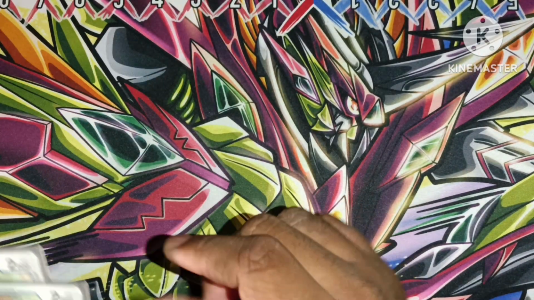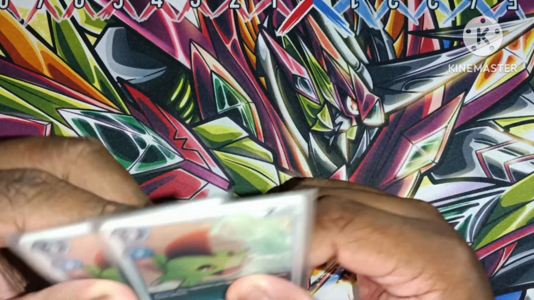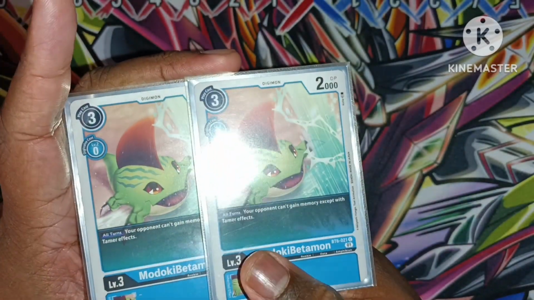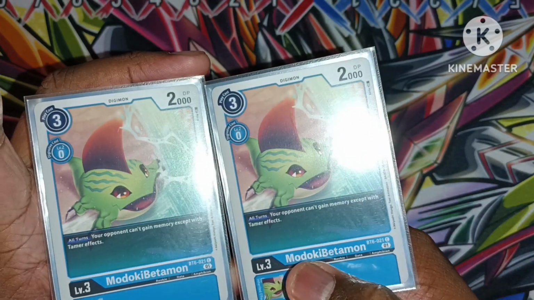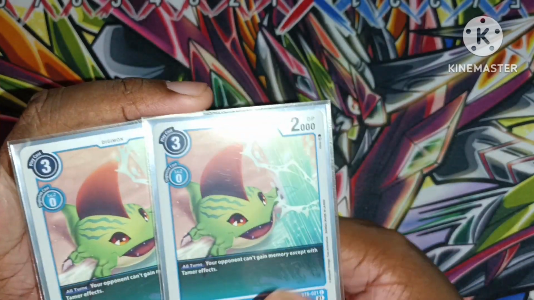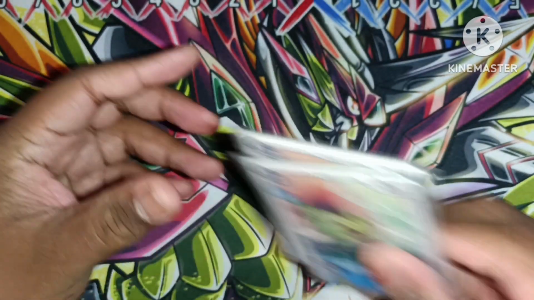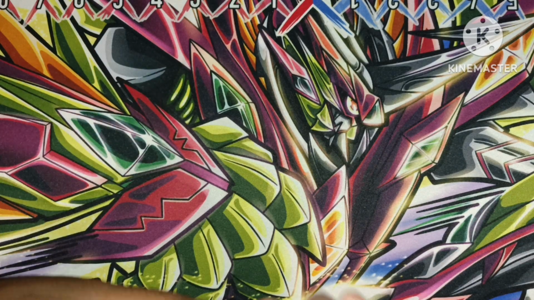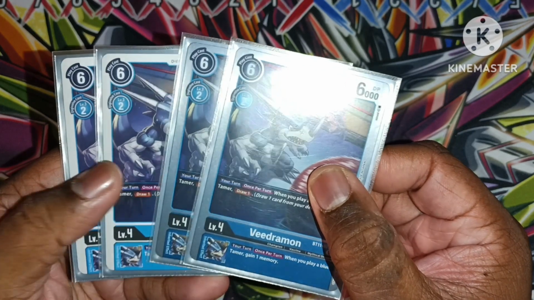And my friends and I were talking, and we decided to put these in, because actually, these were surprisingly helpful. 2 copies of Digimon. But yeah, he literally just says, oh, you trying to get memory? Oh, sorry, I'm only allowing it through tamers. It's still gonna be probably really good for, like, I don't know how long. Really good side option. Then onto the champions, I play 4 copies of the BT11 Veedramon.